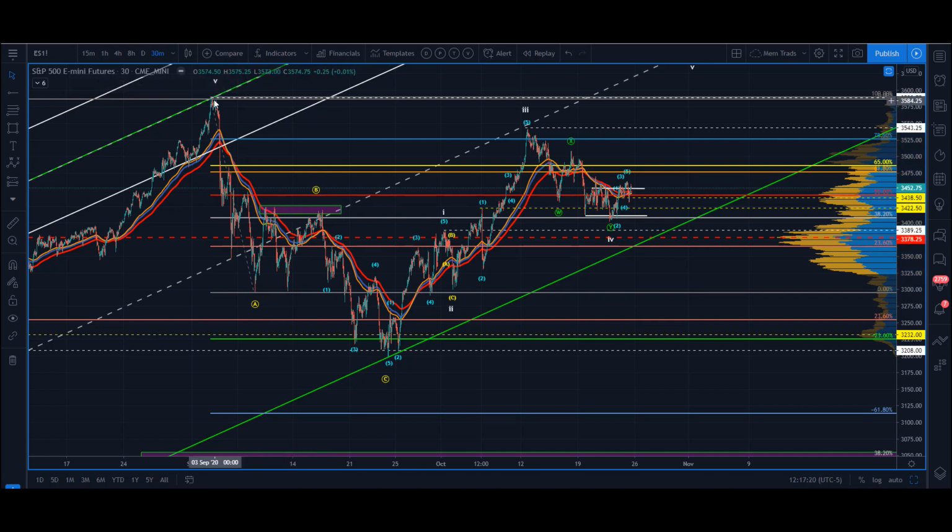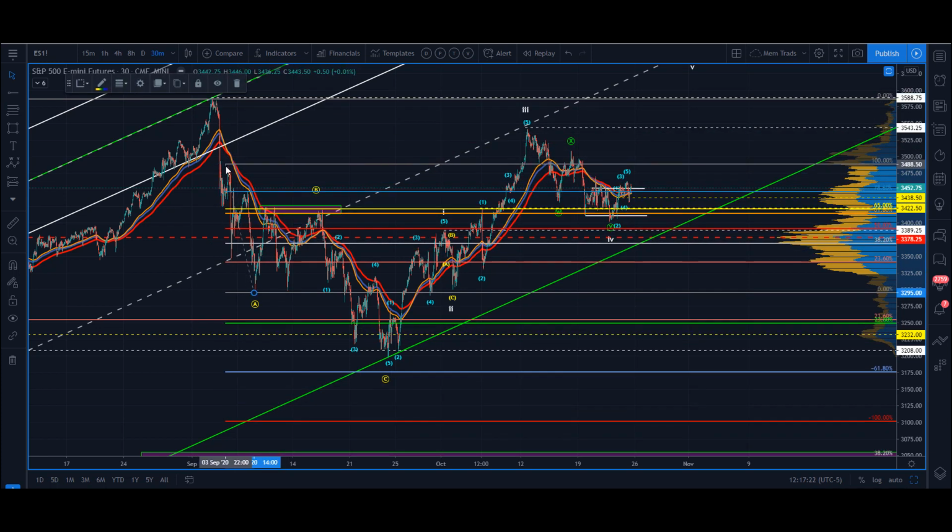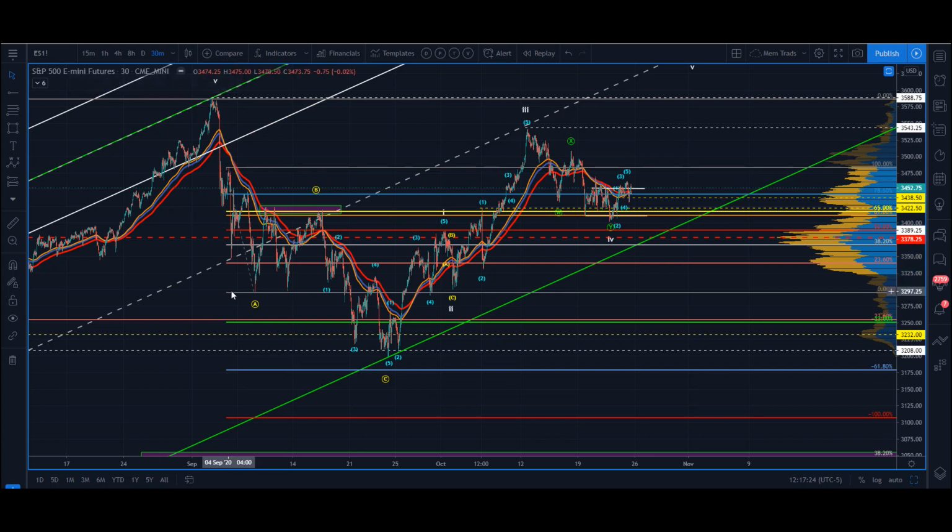It's a little shy for that, right? They didn't quite get there. Is it here? Oh, maybe it's here. We get right to that low. So here's the golden zone. Could be those are just stop runs there. But either way, this was our resistance here, and we went down.